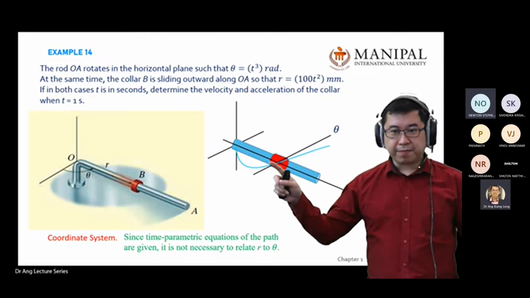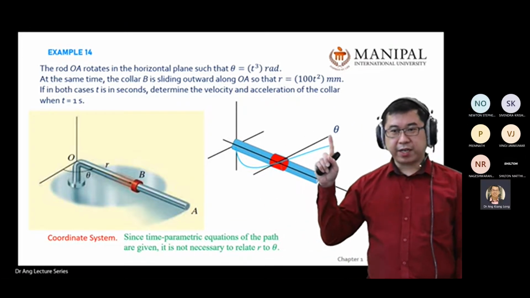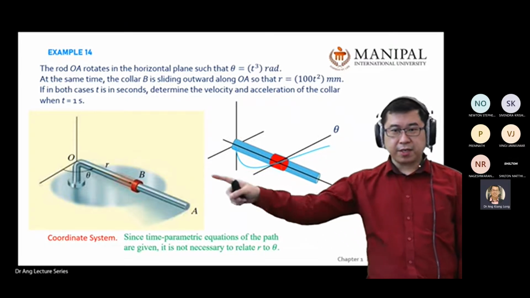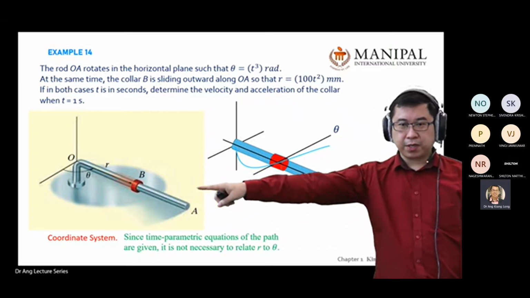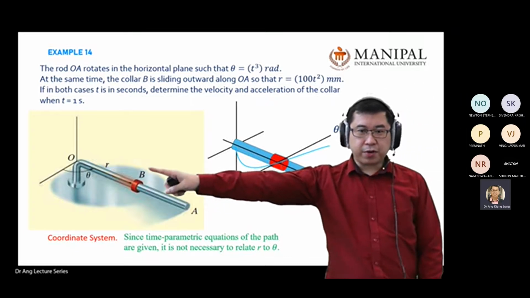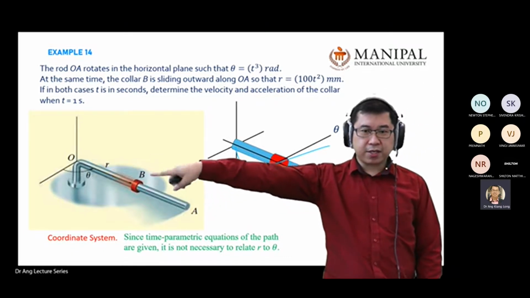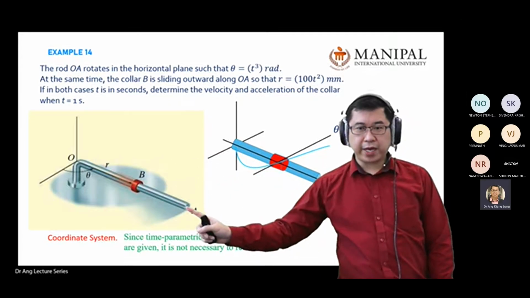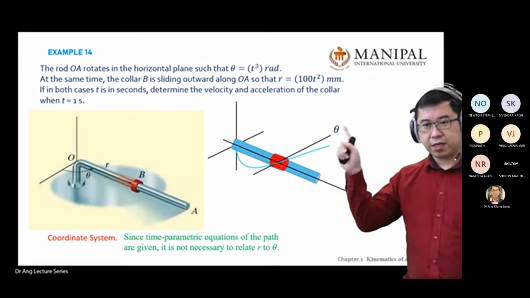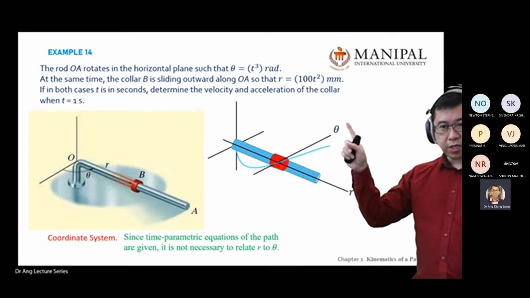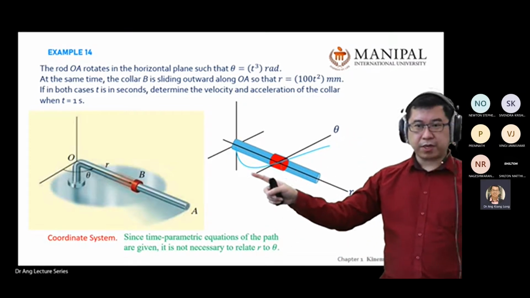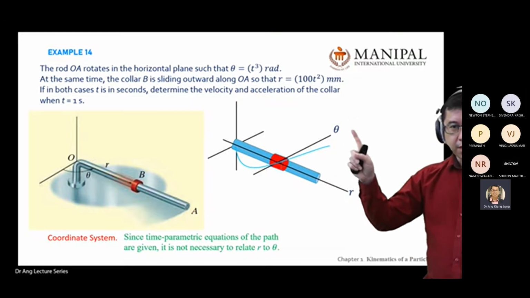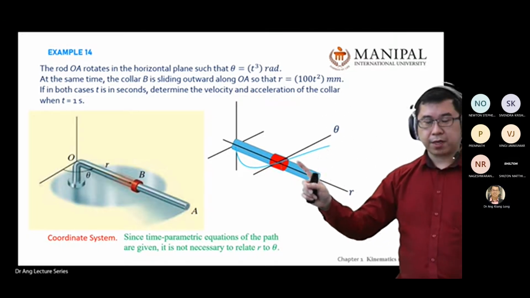Correct. All right. So it's easy to identify the positive direction of the axis because the question already tells you, you see the arrow of your angle. The angle is anti-clockwise in that direction, and your OA rod is moving in this direction. So this is your theta direction. Don't label the wrong one. So this one always follows the theta direction. Okay.